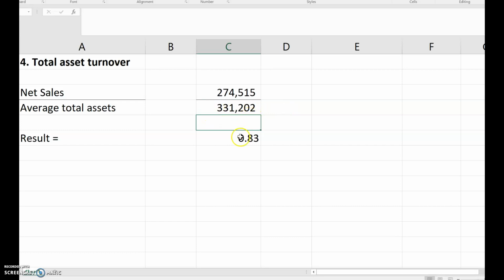It falls in between. So when we divide, we can see that the net sales doesn't cover the assets even one time. It's only 0.83. So we compare that. I think we saw in the chapter the industry average was 1.1 for the industry. So we fall short of the industry, but the competitors, at least in 2019, were lower than Apple, even though Apple was lower than the industry.